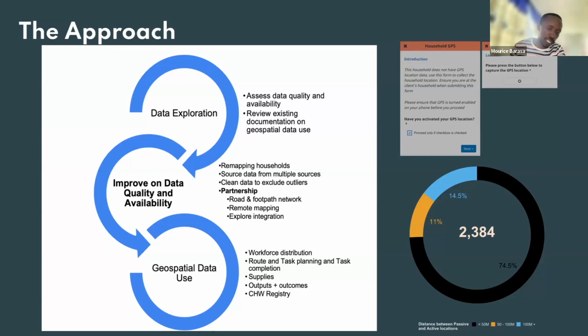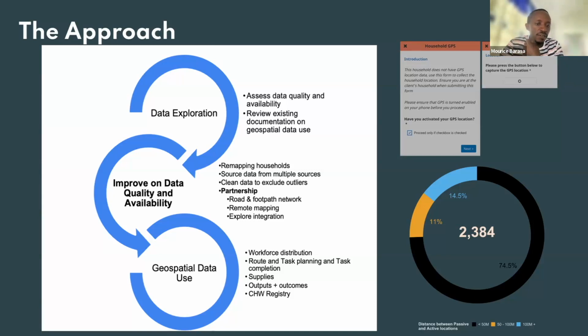And that's where the OpenStreetMap team came in, by ensuring that they were able to get the road network and other data.